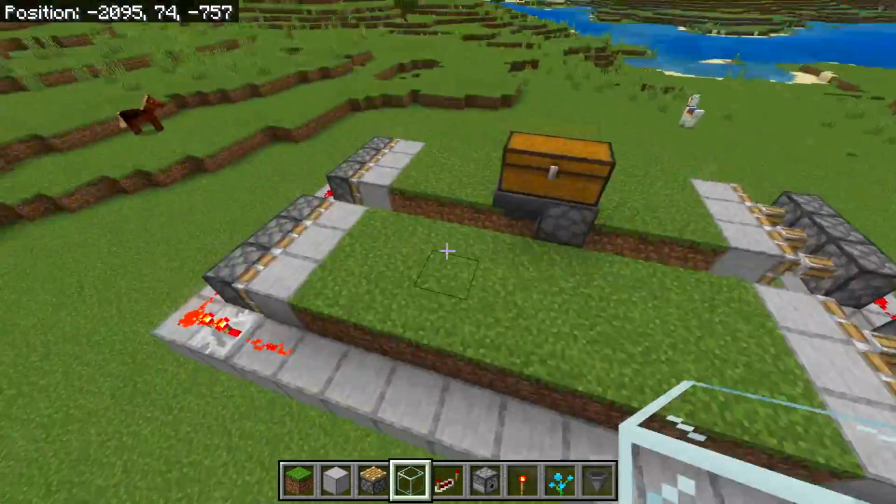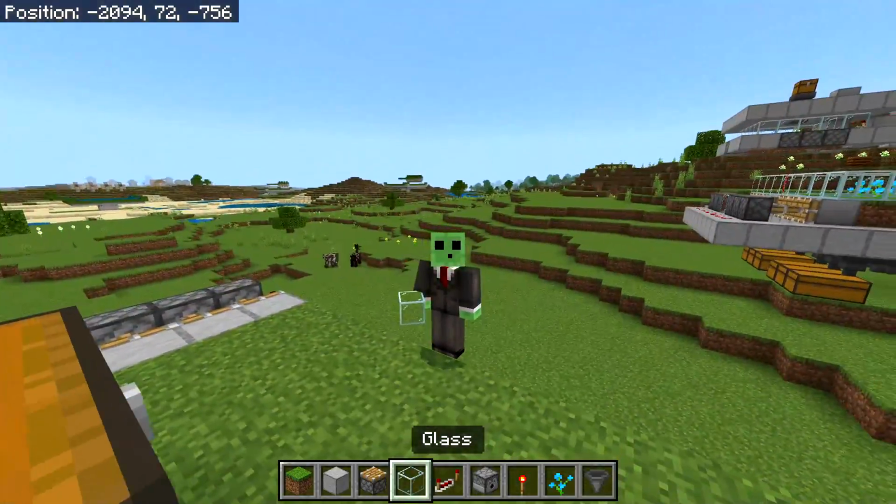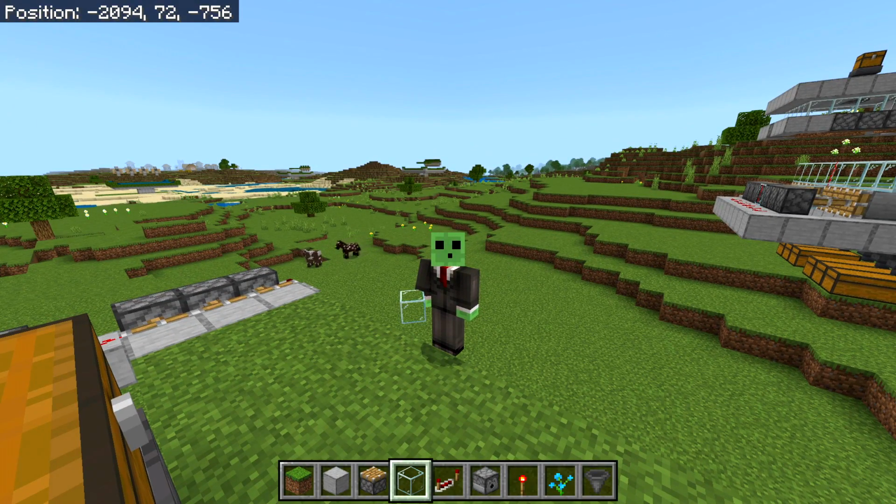So anyways, what we're going to do now is build ourselves out a wall around this farm. Now I'm going to be using glass simply because I like watching the inside farms to make sure everything's working, but you can build this out of whatever blocks you want.